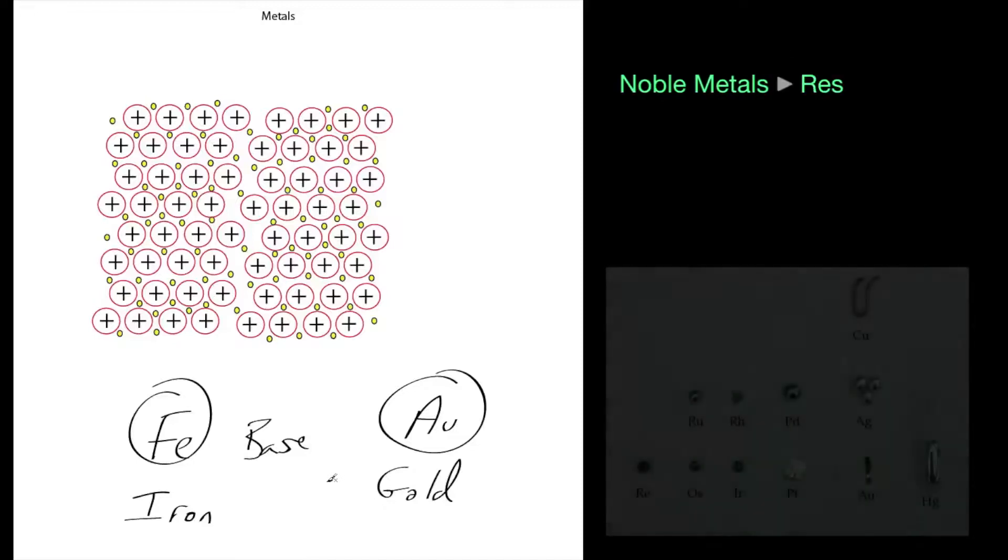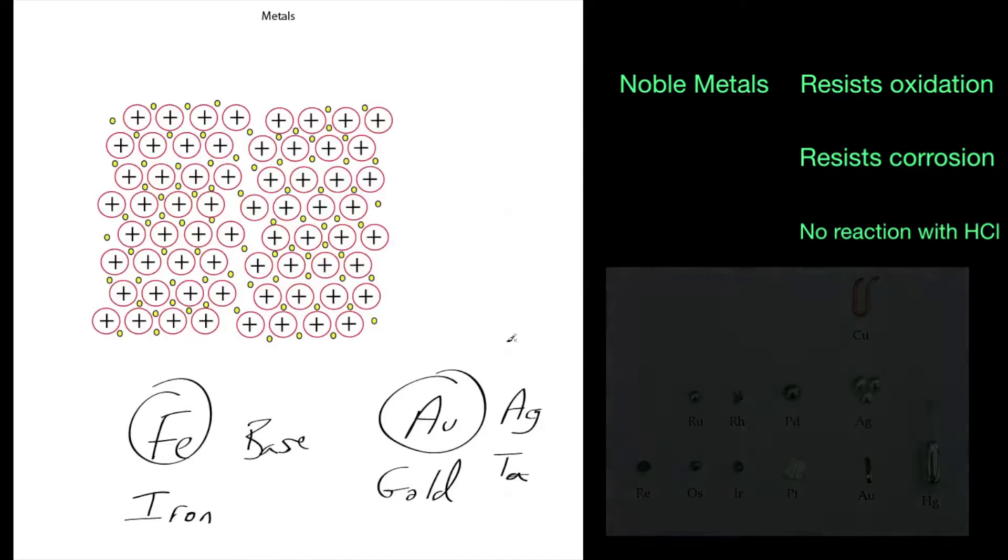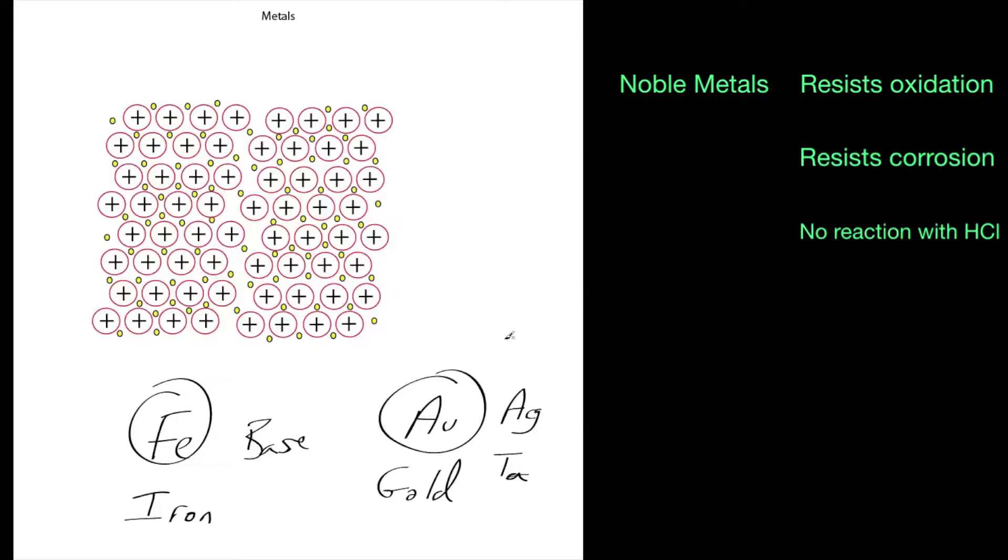Of the noble metals here we have gold, we've got silver, we've got tantalum - I'll put these up on the video - rhodium, platinum. Platinum is a very useful metal, very high economic value. People would like to get as much platinum as they can get their hands on really. The noble metals really are resistant to oxidation. You find things like gold - that's why people have gold rings, gold lasts for quite a long time, doesn't oxidize.